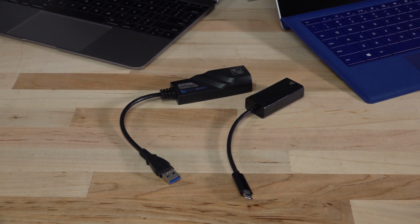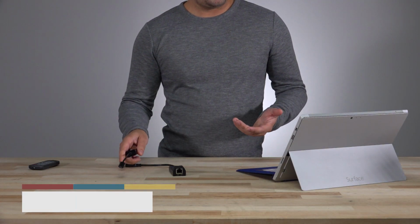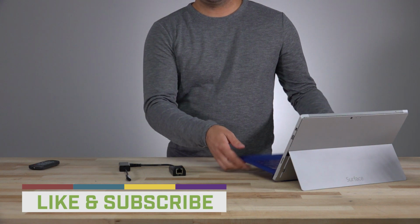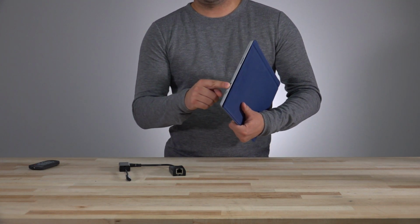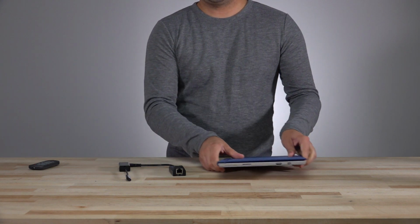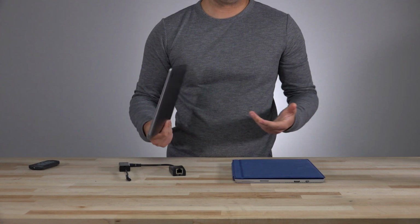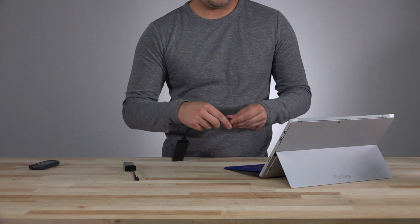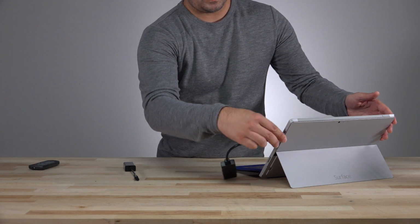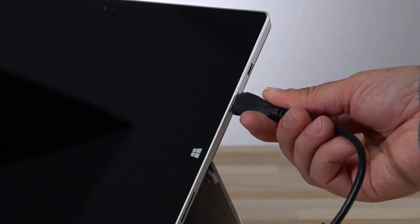We have two variations available on our website, one which uses a standard USB-A connection and one using the newer USB-C connection. Both are compatible with the older USB 2.0 spec, so even if your device doesn't have a USB 3.0 port, you'll still be able to see some fast speeds, though not the full gigabit potential. Installation is a breeze. There's no need to mess with drivers. Hooking them up is simply plug and play on both Mac OS and Windows machines.